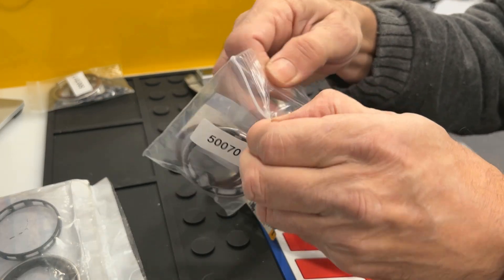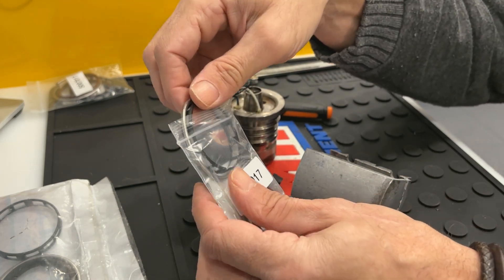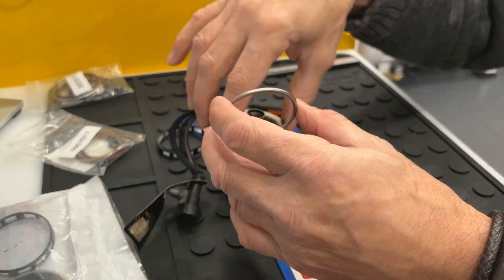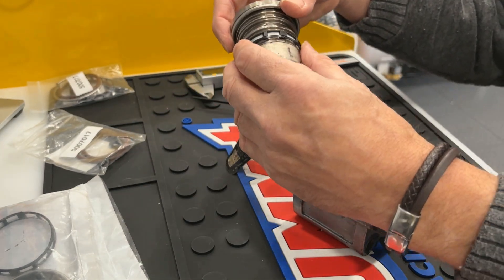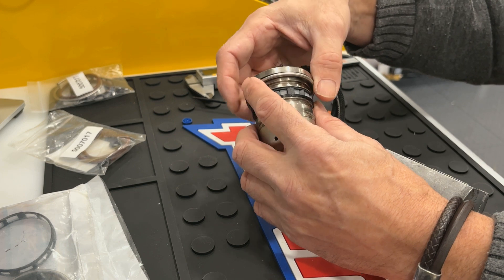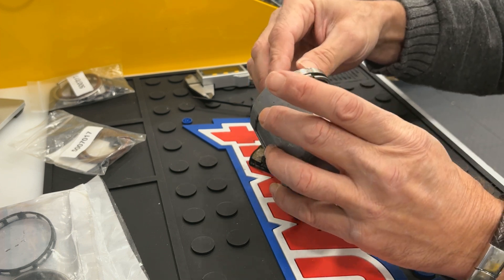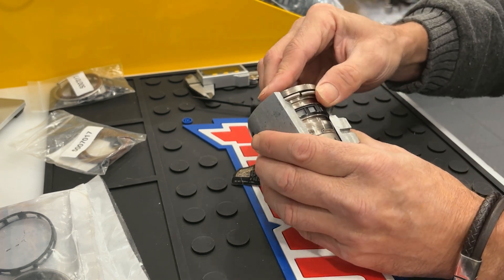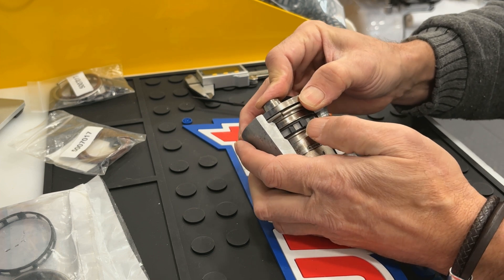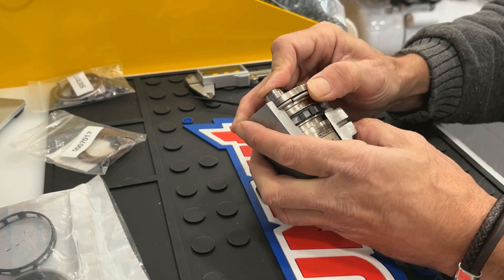Here are some aftermarket kits that we bought online that contain a filter and crush ring. The crush rings fit fine, but the filters essentially slide right off. The other problem with these aftermarket kits is the crush ring — these crush rings are actually the wrong size and the wrong thickness. We were unable to get these crush rings to crush. That means you're going to wind up having your filter sagging, which is going to compromise the filtering, and you're not going to get the correct preload or crush depth.